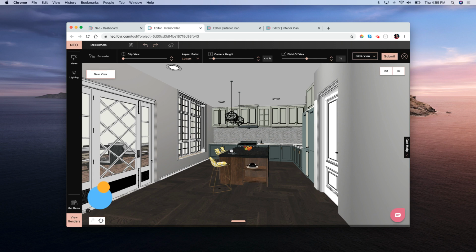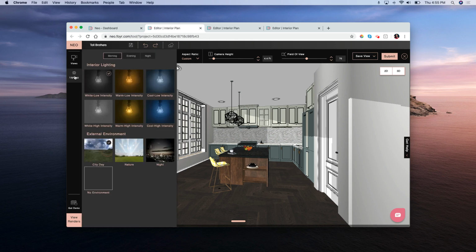I mean, obviously this is very cartoony because this is the space that we're working in. But when you have that final rendered image, it's really great to be able to create these beautiful spaces with different lighting design. So usually what I do is I start with my tone. So I'll choose morning, evening, or night.